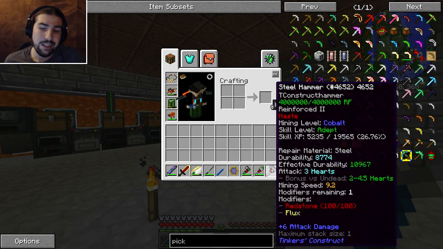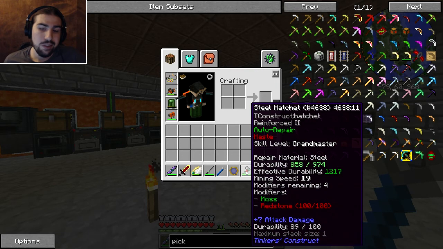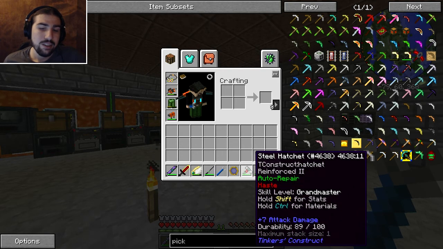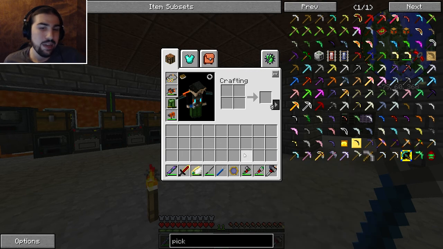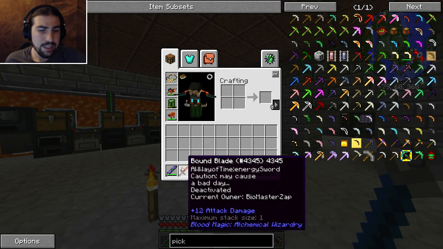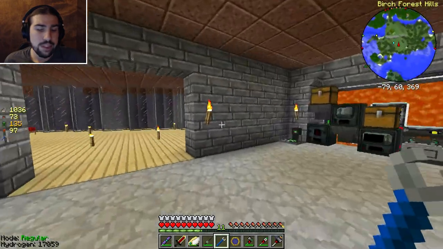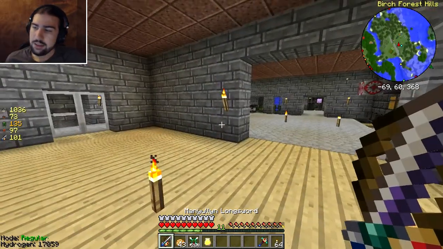But I also have a steel hammer reflux, an emerald and redstone shovel, a moss and redstone shovel. The shovel down there is moss and redstone like the axe, and I think I called that a shovel instead of an axe, but I do plan to replace that once it gets its Grandmaster. And I have a steel cleaver here, which I've been working on giving beheading for getting wither skulls. So that's pretty much all for the Tinker's tools at the moment.